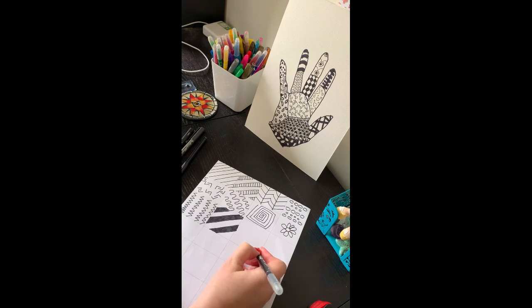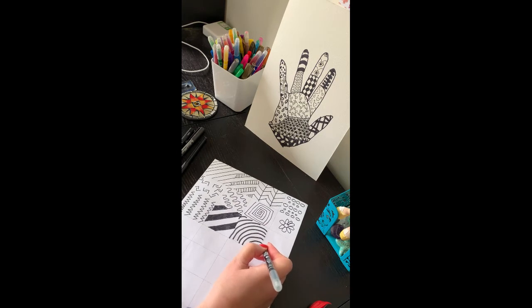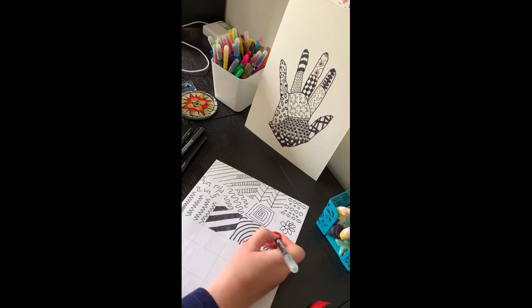When I first started doodling, I just kept them simple. Most of them are just made up as I go along. They don't have to be perfect and they don't have to be uniform. It's more about relaxing and seeing where the pen goes — where your hand wants to draw. And then you can just choose the things that you like the look of.